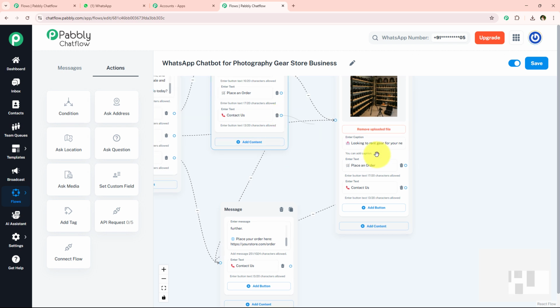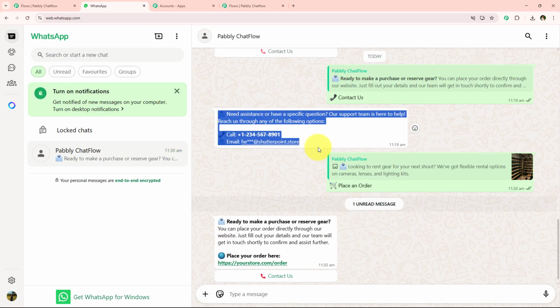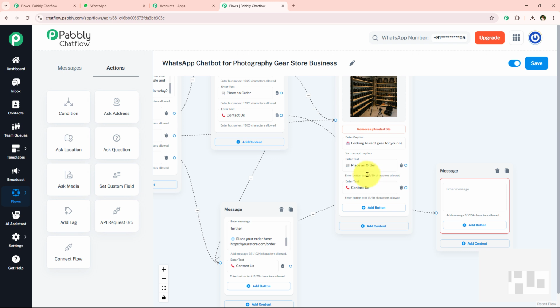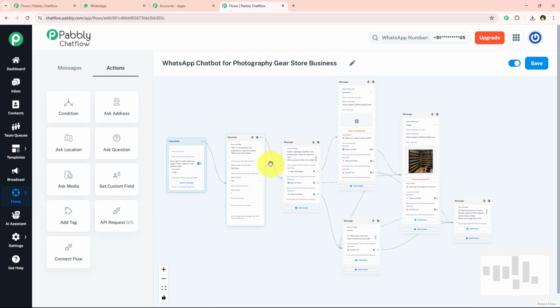So what we're going to do is I'm simply going to drag and drop the connection, select the content type as text plus button, and for contact us, I'm just going to send a message something like this. So I'm simply going to send them this message right over here, and after entering this message, once again I'm just going to connect it with all the contact us buttons given. And yes, you can see with this we have successfully completed this WhatsApp chatbot.